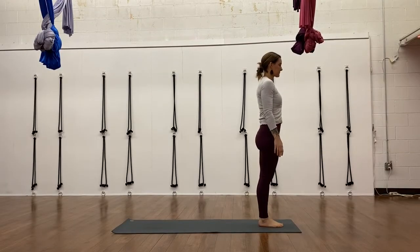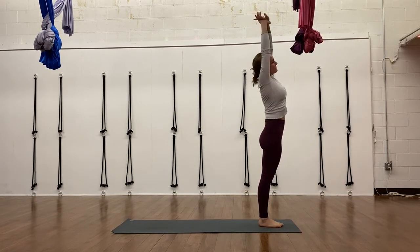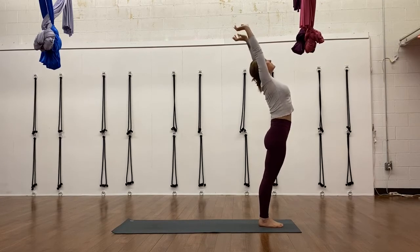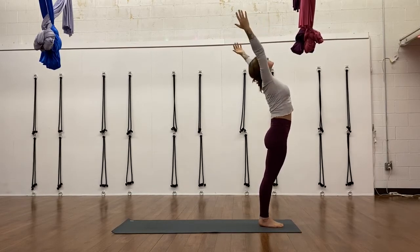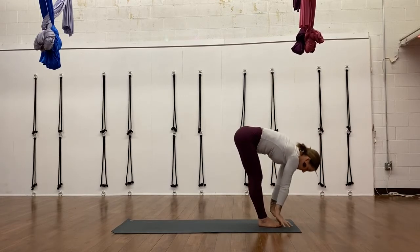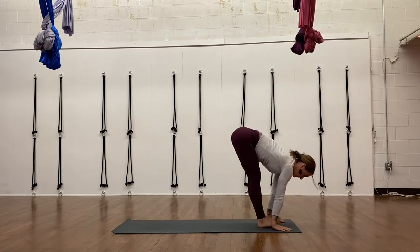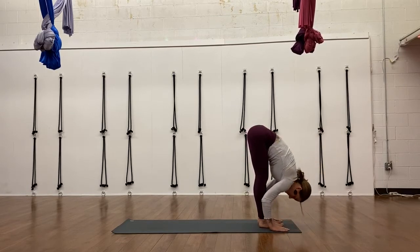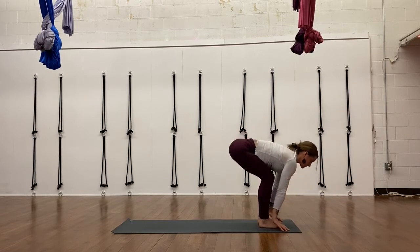We'll start this class standing, finding balance in your feet, wiggle out anything that needs squiggled out. Big breath to reach up — inhale — and then stretch over to one side. Use your hands to grab the wrist and pull it over, release that, and stretch to the other side. Exhale as you stretch. Inhale, stretch back up, nice big opening. Forward fold with an exhale. Use knees bent if you need, use blocks, use that chair if you need. A little movement just to feel where your hips are in space. Half lift helps to do that, fold back in, just enjoying the forward fold.